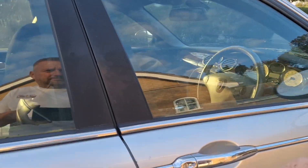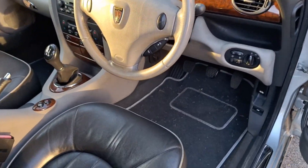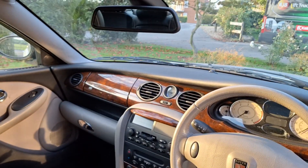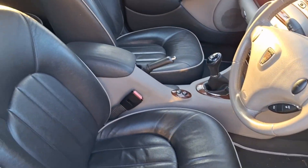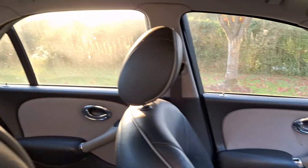Needs a really good hoover out — it's full of grass and bits and things. But I don't know if you've ever seen the inside of this; I think it's always just been sat on the drive. She's actually quite tidy really. Even the roof lining is still up there — a lot of them sag. The door cards have sagged a little bit, the fabric goes a little bit loose, but it's still there.